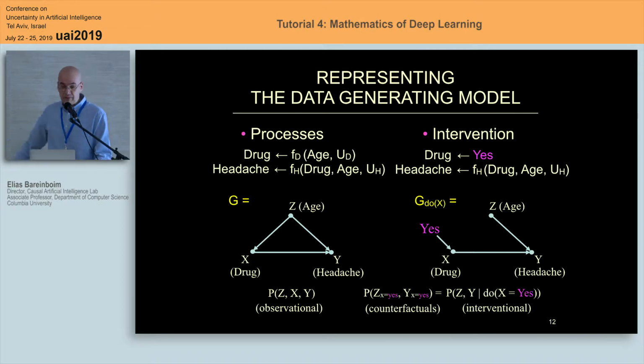Another name, for example, that you can get is a counterfactual distribution. Avoid using this name for now, because I will need it later. But usually, instead of writing Z, Y given do X, you write it as a subscript: Y sub X equals 1, or X equals yes, Z sub, and so on. This is a possible counterfactual notation. Don't get scared if you see that. This is just a different way of writing it, at least at this level of our analysis.